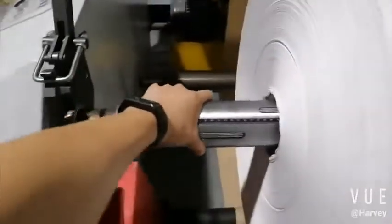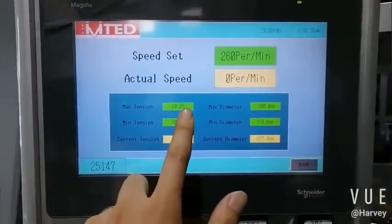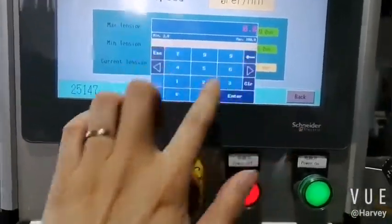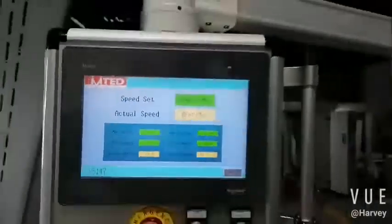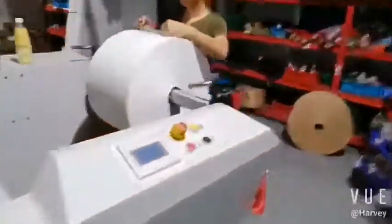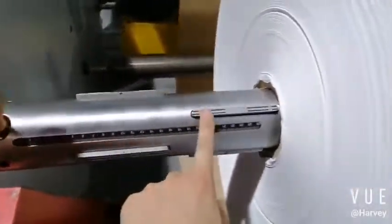Paper ready, but we can't rotate here because it's by tension control. Here is the powder by tension control. So now it means the tension is too big, so we must set it here in the interface. In the interface, okay. Here, this is the main page, so working. So here is tension. Tension now is too big, so we set. Okay, now we set 10. It's minimum. Okay, now it's okay. Okay, air shaft to lock the paper.